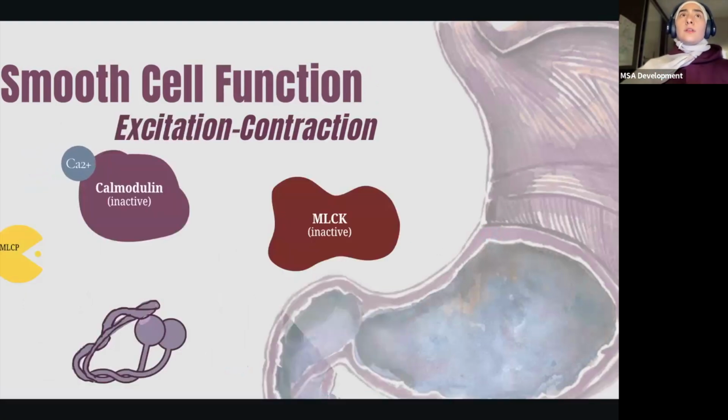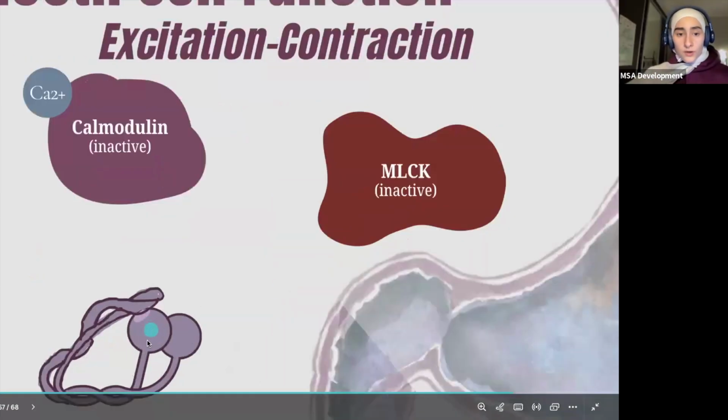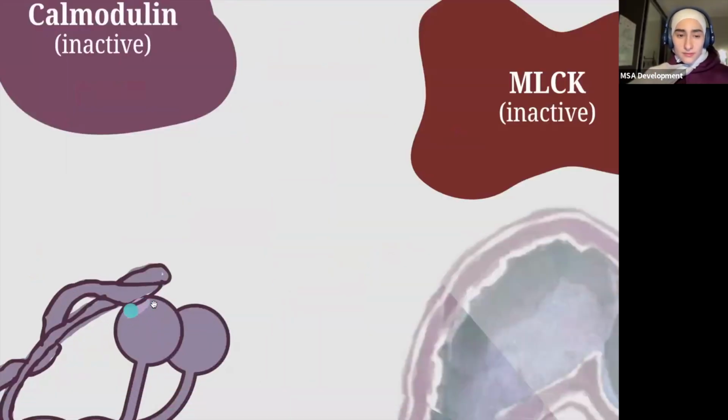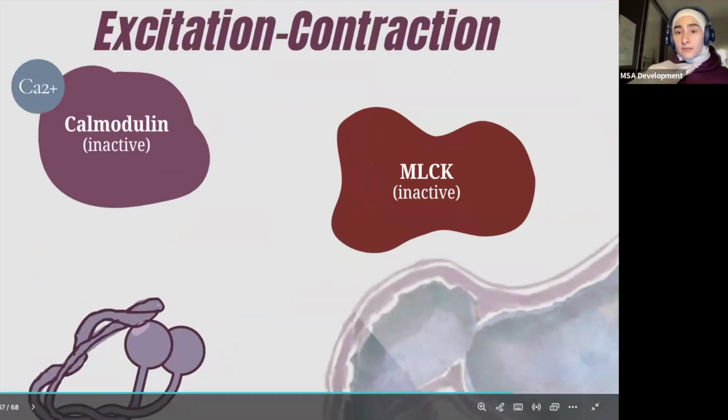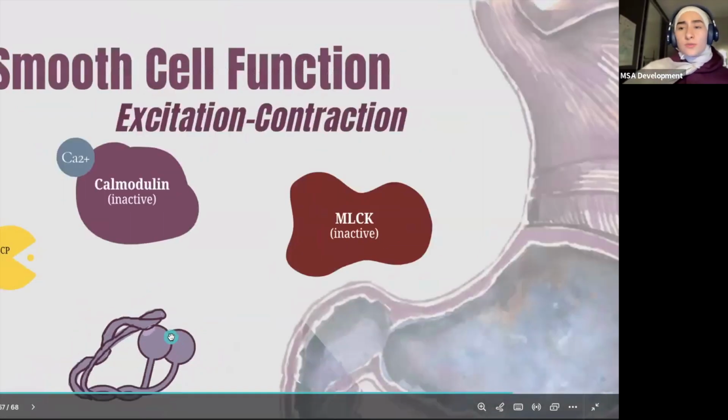Now, remember how we said in our cardiac and skeletal muscle that we have troponin, tropomyosin, all that to prevent the binding of myosin to actin. In smooth muscles, we have something else. Instead of covering the binding spot on actin, we're covering the binding spot on the myosin head itself. So this is where the myosin head, this little light purple spot, is where your myosin head is going to attach to your actin. And as you can see, the tail of the myosin itself is going to cover the binding spot.